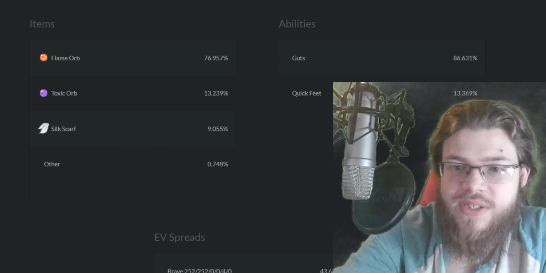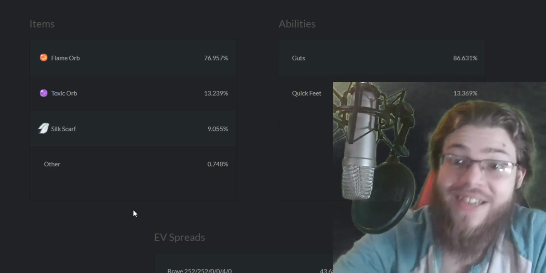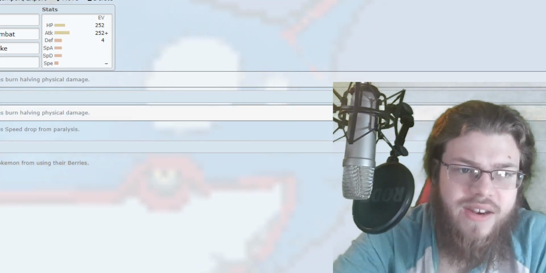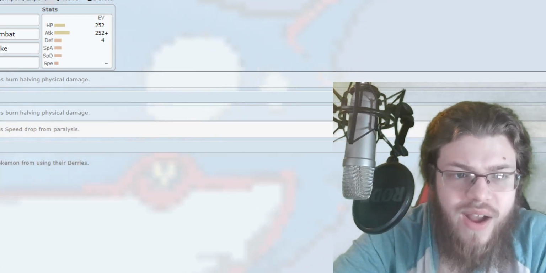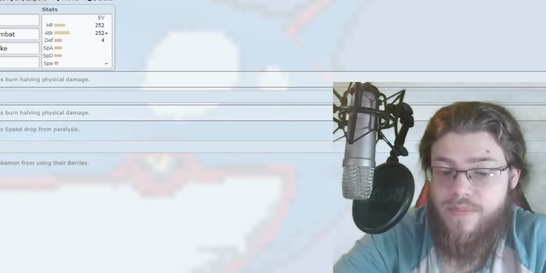Guts 86%, of course, and Quick Feet 13. I'm going to be honest, I don't remember what Quick Feet even does. I know Jolteon has it. Is it that speed goes 1.5 if it has a status? Okay, fair enough. So you can make it attack or speed. It's actually pretty cool.